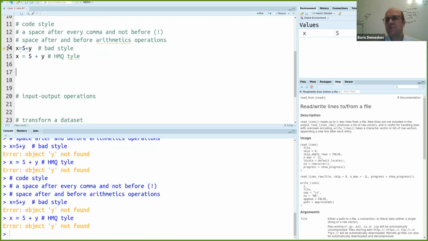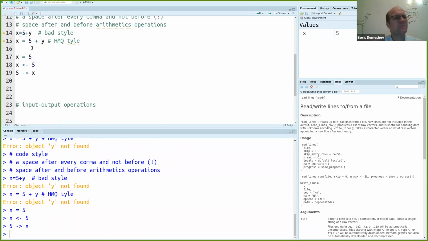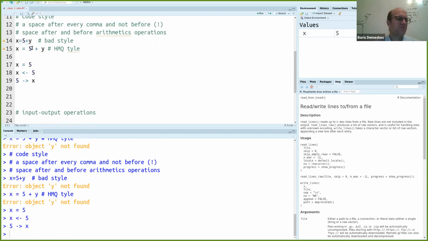There are two types of assignment operator. You may write x equal to 5. You may write assign 5 to x. You may write 5 to x. That's the same thing. So these three are in general equivalent. There is a very subtle difference, but I will not go into details.